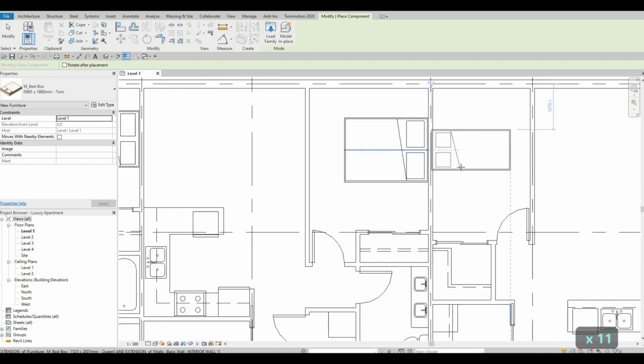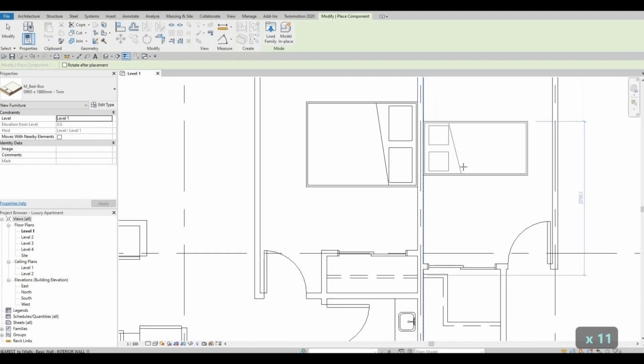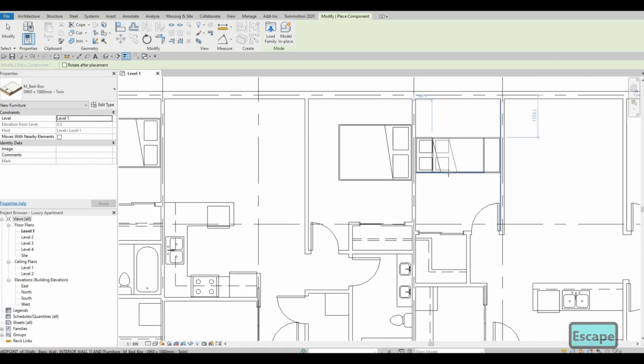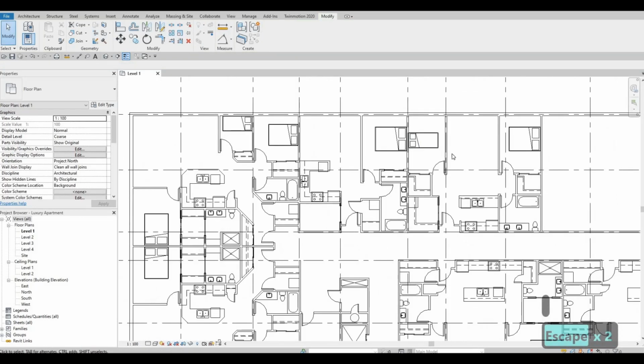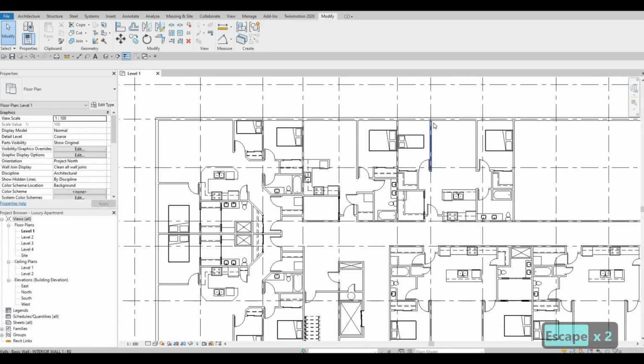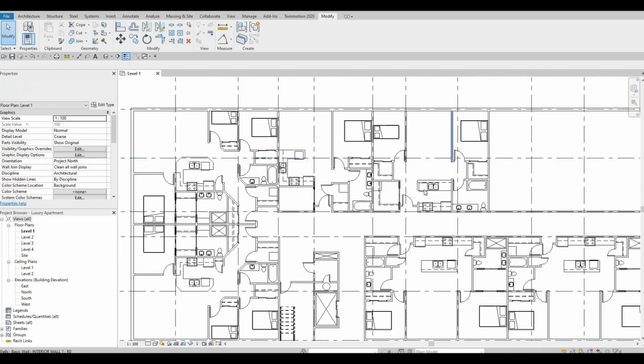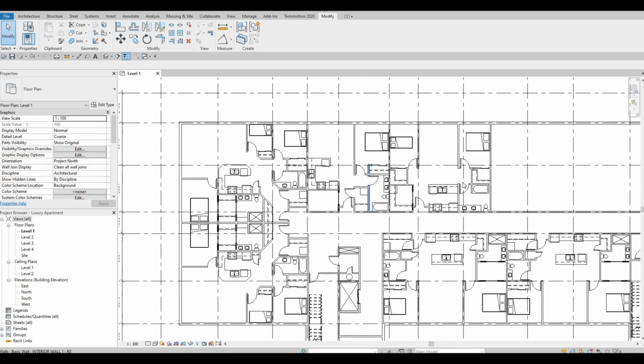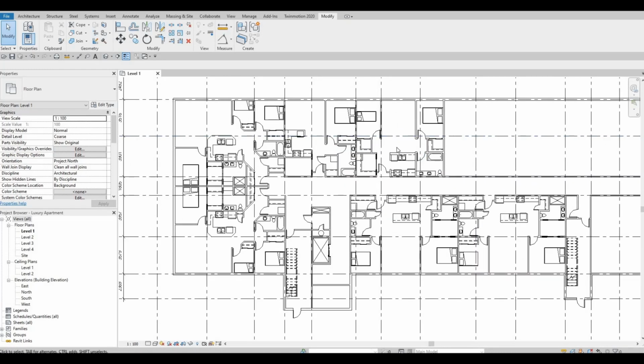It's good enough size bed for this area. We could put this one like this, so depending on them, it's a good size. So now we're finished here.